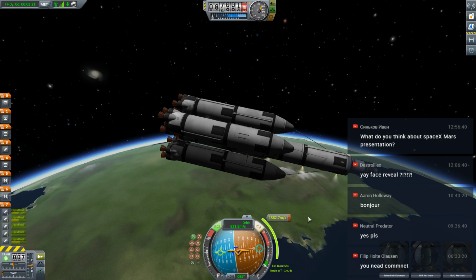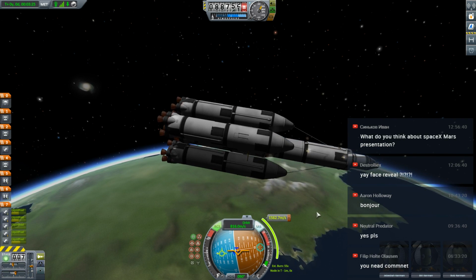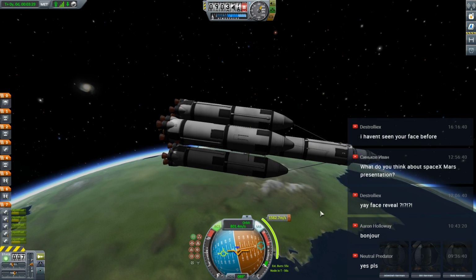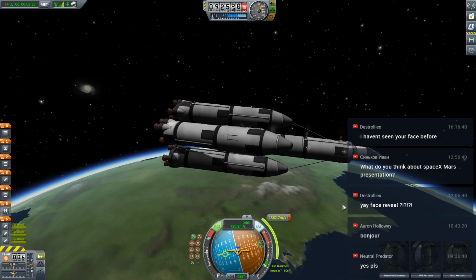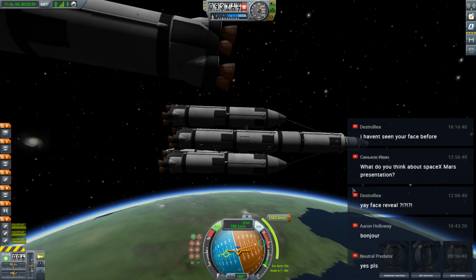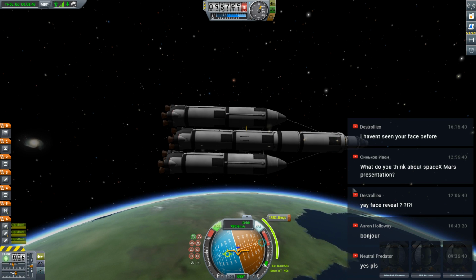What do you think about the SpaceX Mars presentation? I think it was awesome. The problem though that I do have with it was when Elon Musk went on a lot, like we don't need that much. When Elon Musk said, you haven't seen my face before? Let me get into orbit first and we'll sort that out.